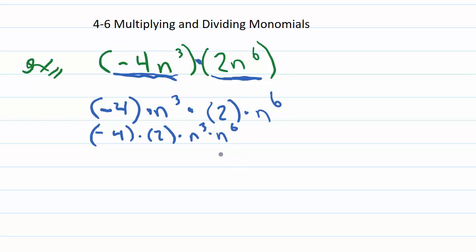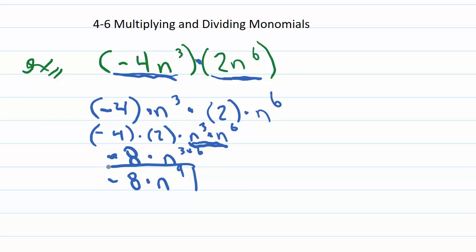Well, what's beneficial to that is I can multiply -4 and 2 together. That's 4 times 2, which is 8, and a negative times a positive gives me a negative. Or I have two -4s, which is -8, another way to look at it, times n cubed times n to the 6th. Well, I can recognize this as multiplying powers with like bases. Both the bases are n, so I can add the exponents. That's n to the 3 plus 6, and then I can clean this up and say that's -8 times n to the 9th. Not so bad, a little challenging, but I'm pretty sure you can handle it.